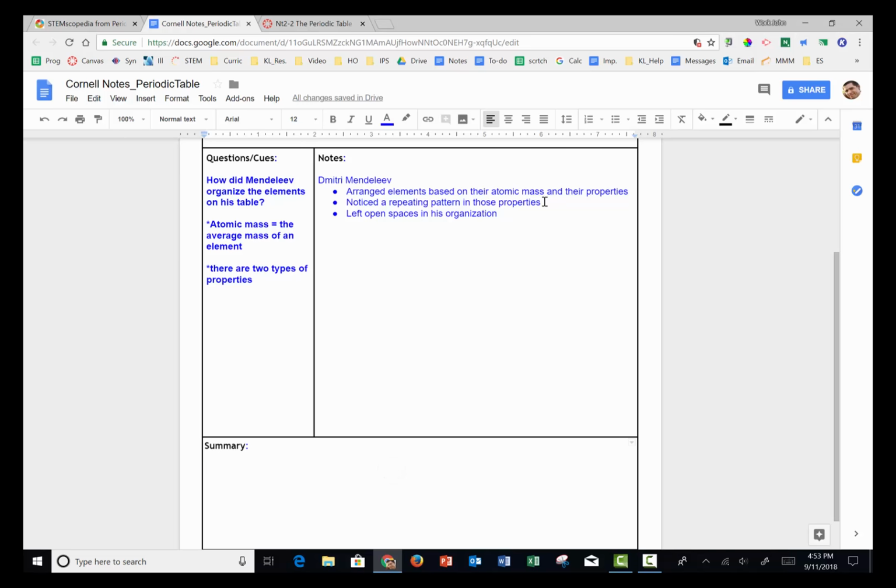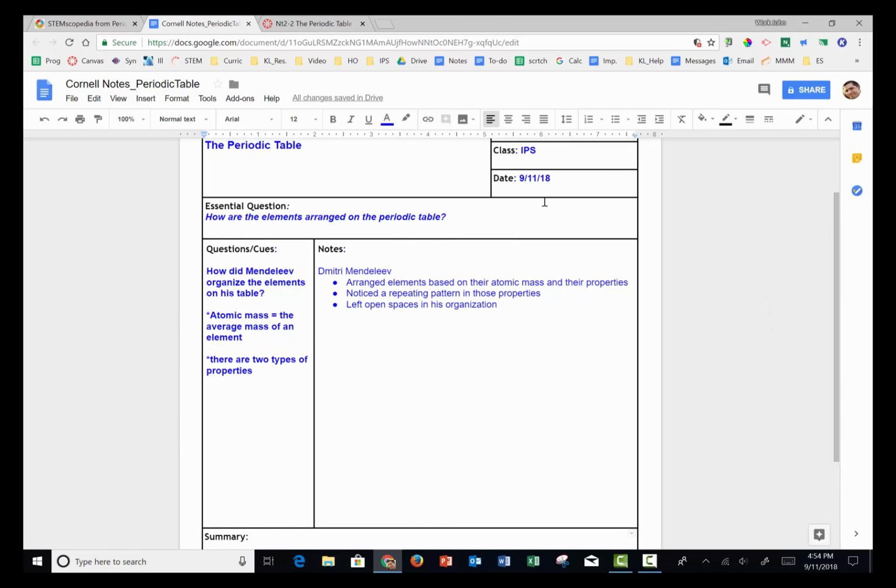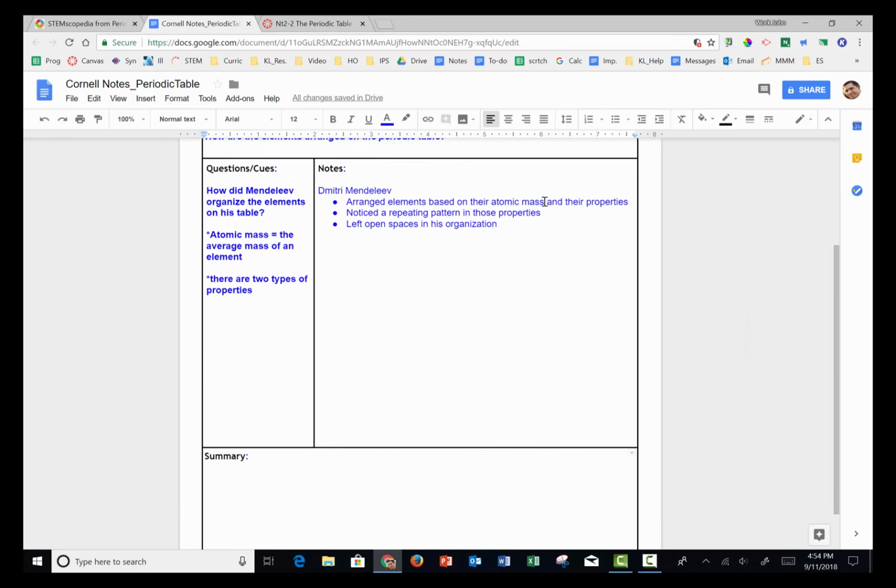All right, the last section will be a summary, and since we haven't completed the notes, this is going to be a little harder to do, but the summary will encompass all of the material up in the notes, but we will attempt to kind of summarize this and capture the main idea down in a paragraph. It's always good to look at your essential question and make sure that that's addressed in your summary.